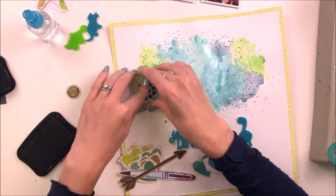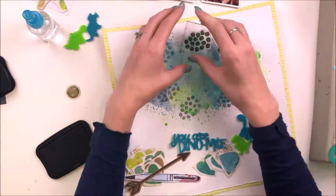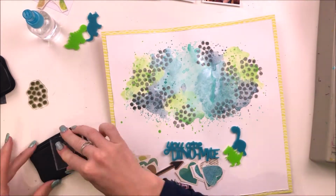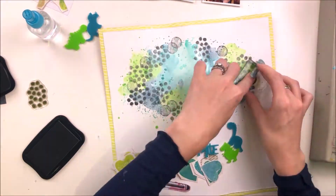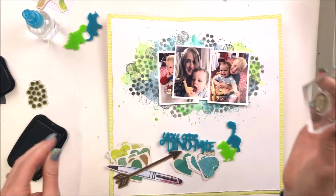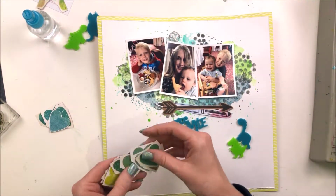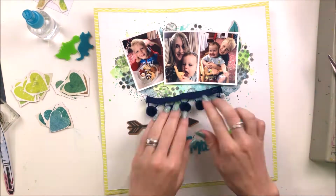Oh, actually, before I do that, I've decided to go really out of my comfort zone and add some stamping. I'm not very good at stamping. It never seems to look right, but I'm trying my hardest to use some stamps every so often, just to be a bit different and do something that I don't really like, or that I'm not that good at. So maybe practice makes perfect and all that.